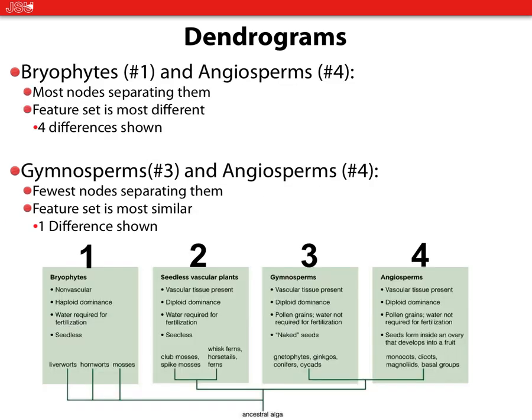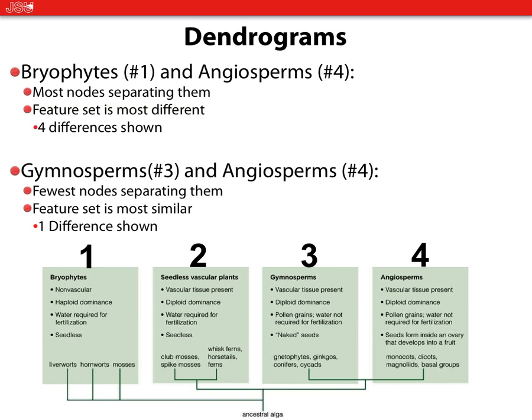So, we have this diagram, right? Again, this is one of those vertical dendrograms. Same thing, we're talking about plants. We have the vascular plants here, we have the seeded plants here, and then the angiosperms are the flowering seeded plants. Which is more related here? Okay, which is more related?